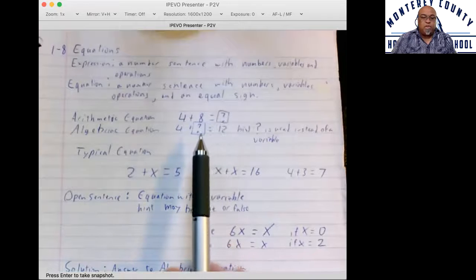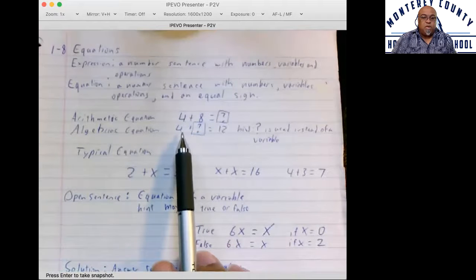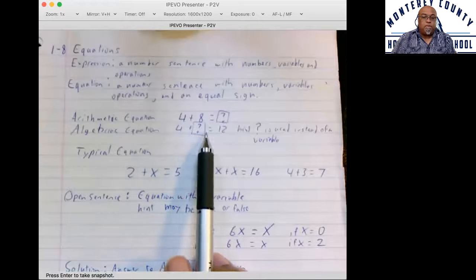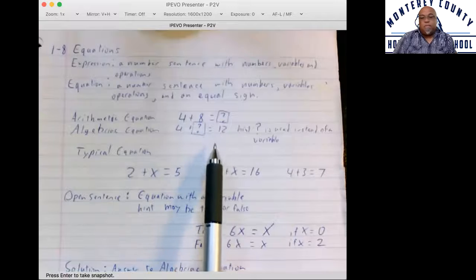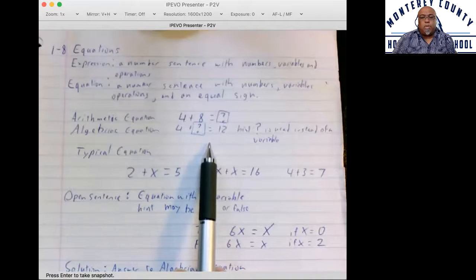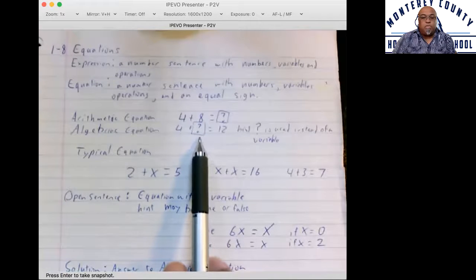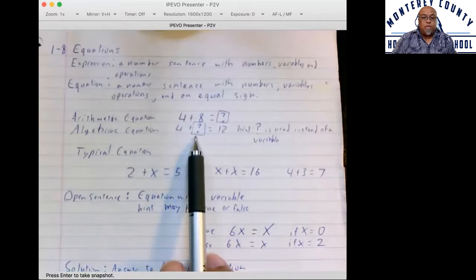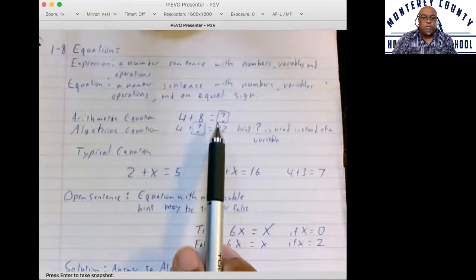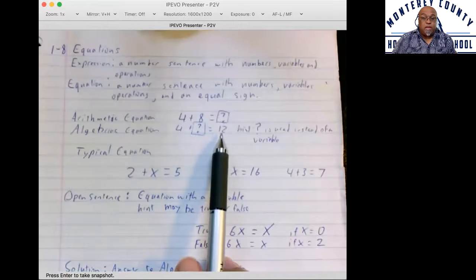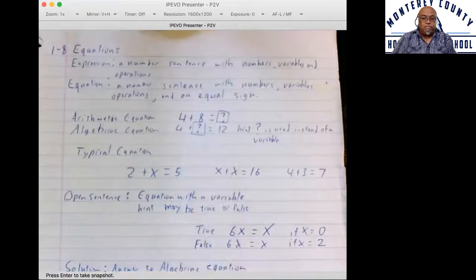An algebraic equation using the same number pattern would be 4 plus something is equal to 12. Now in this case, it's a similar problem. It's using the same numbers. The difference is, instead of 8, the number that should be next to or added to 4 is missing, but the number that normally would be missing in an arithmetic problem, the answer, is listed, and that's 12. So the problem, if we knew everything, was 4 plus 8 equals 12.